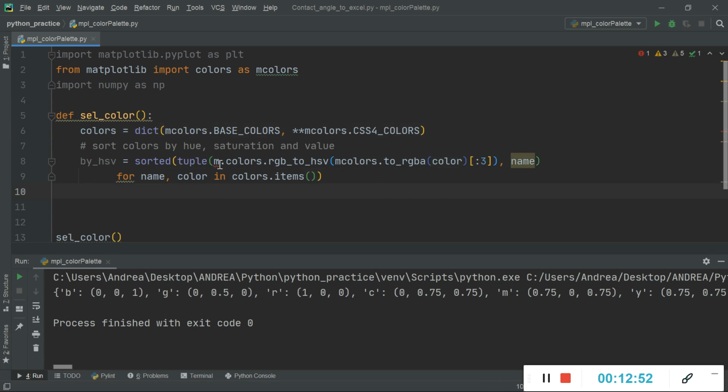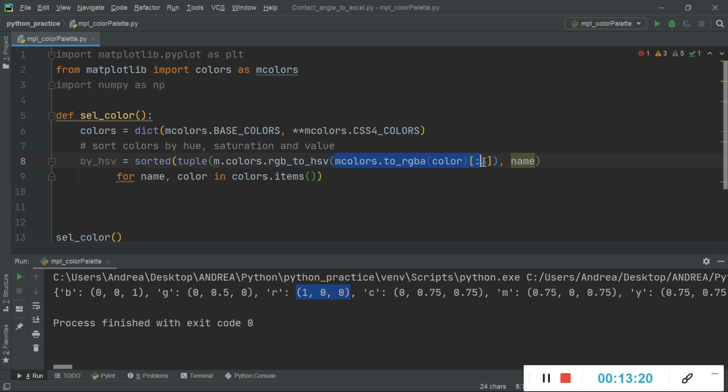So we then create a tuple, and the first element of the tuple are the codes that describe each color. We first convert all these different codes to RGBA color codes. We then take just the first 3 numbers out of 4, because the 4th one we are not interested in, because it's the intensity.